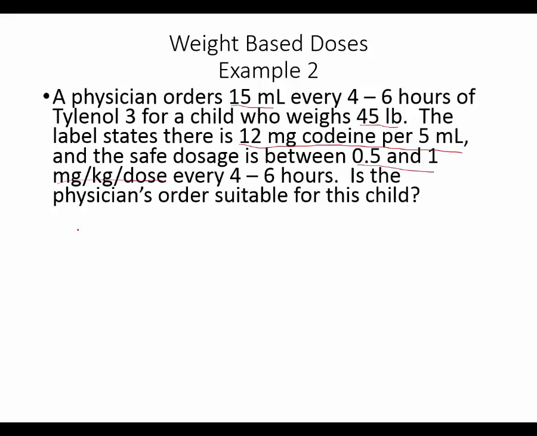So I'm going to start by taking the 45 pounds and converting that over to kilograms. So 45 pounds for one child, 2.2 pounds is the same as 1 kilogram. That'll allow me to cancel my label of pounds. Typically, kilograms is rounded to the nearest tenth, and so this comes out as 20.5 kilograms.